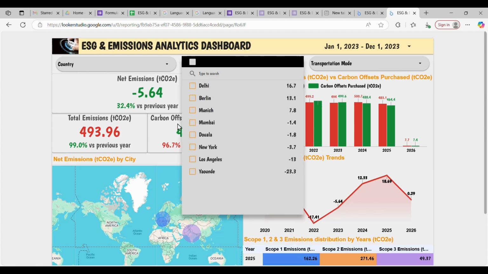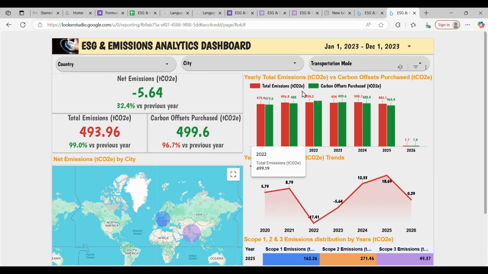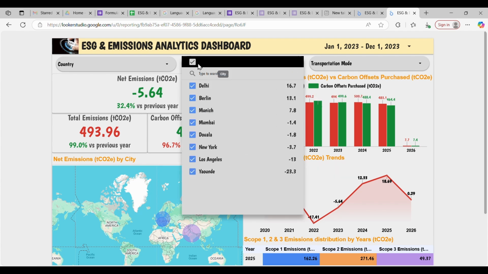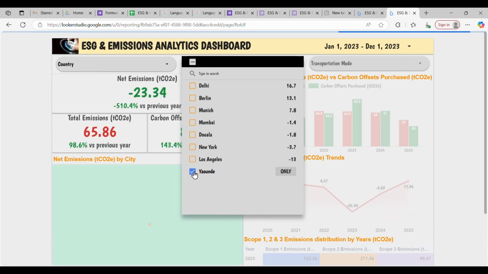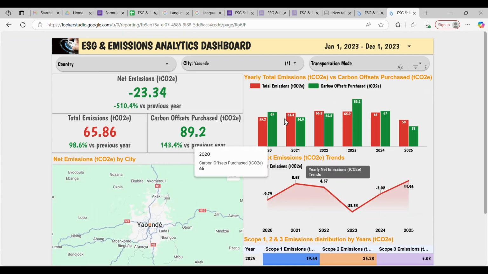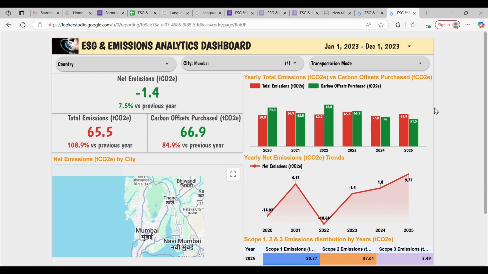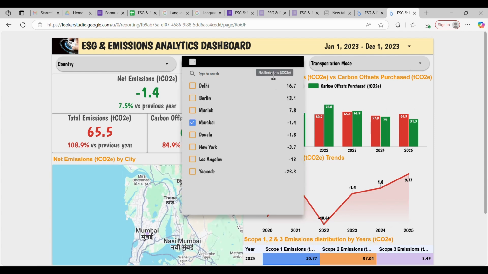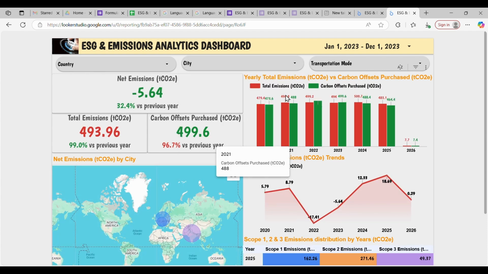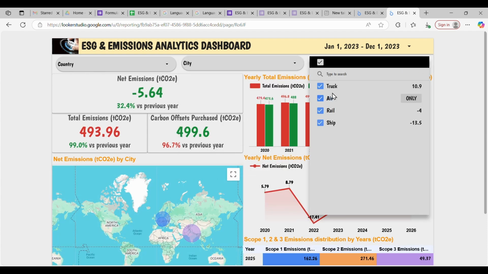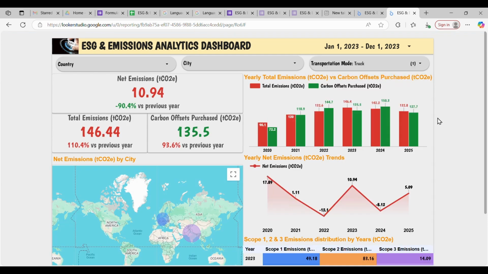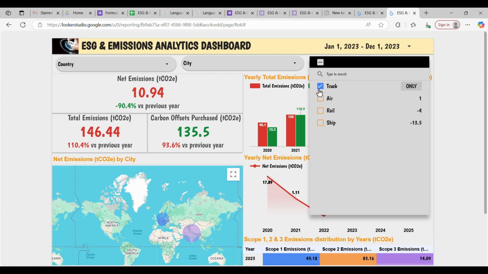So trying to duplicate that in the US to reduce the emissions there is going to help the company globally, right? And also try to tackle this scope number 2, because it is that scope that is preventing the company from getting to zero emission, right?